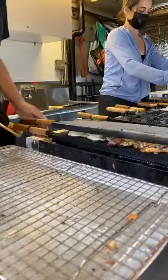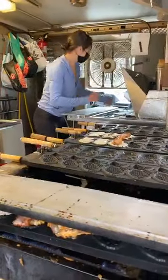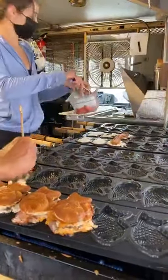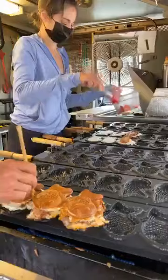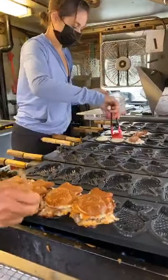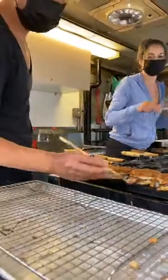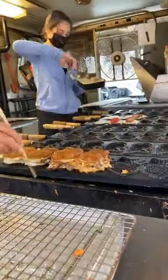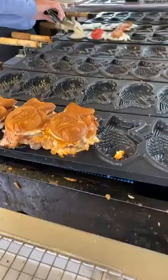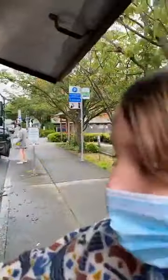Oh, looks so good. So what kind are you making down there? A bacon one, one with strawberries and Nutella, and vanilla custard. Oh, the vanilla custard is one of the classic flavors, isn't it? It is, yes. And actually we need to get one more. We have to get one for Luca because the most classic flavor is the red bean paste. I haven't tried that one before. At that Japanese festival that we were talking about earlier, I tried the kernel custard, but I didn't actually try the red bean paste. The kernel custard is the one with the vanilla custard in it.